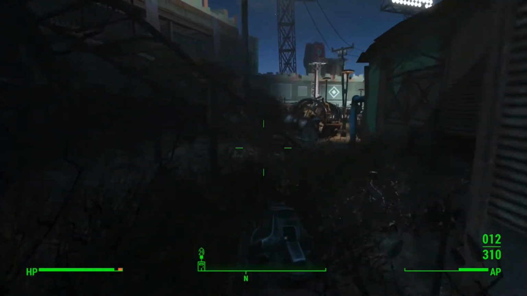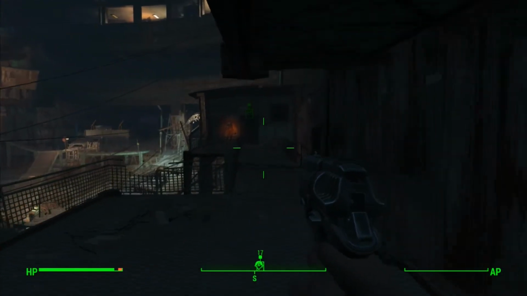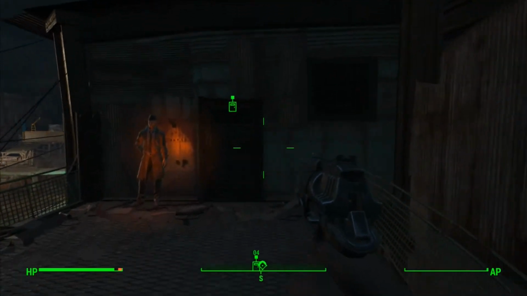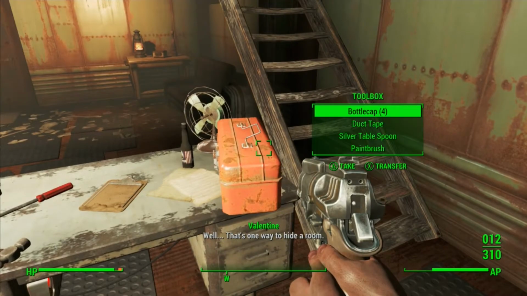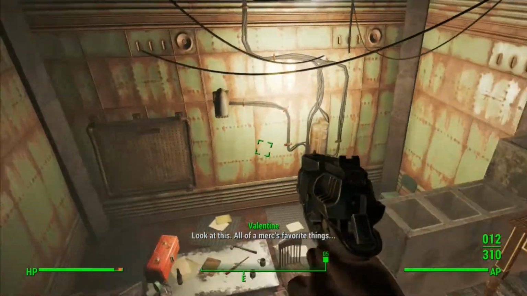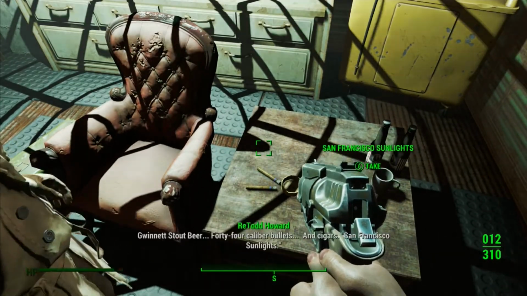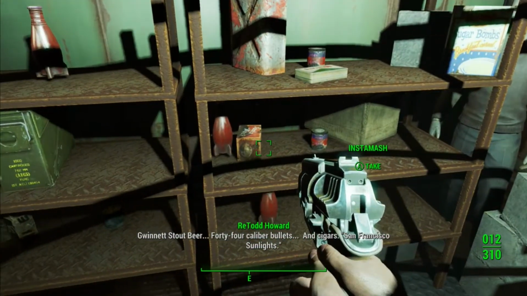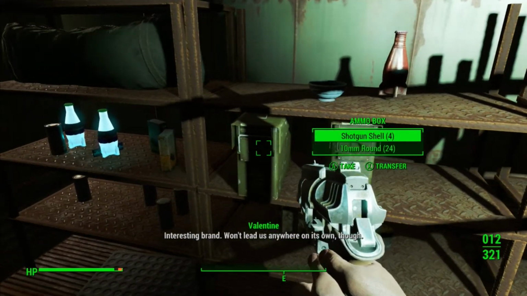I think after finding the contrivance, I'll try to nick some objects from these people. Just like last time. Got the key? All right. Let's take a look around. Kellogg must have left something behind. Well, that's one way to hide a room. Let's see, anything worth grabbing though? Look at this. All of a merc's favorite things. Gwinnett's stout beer, .44 caliber bullets, cigars, San Francisco Sunlights. Interesting brand. Won't lead us anywhere on its own.